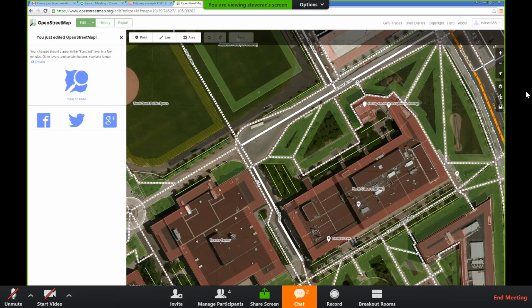Now this does cause a bit of a problem, right? Because I could go in and plot a road, and Brian, you could go in and plot a road, and if they were even a little bit off, say I added attribute data and say you didn't add attribute data, both of our lines would be in the OpenStreetMap database. So there is a lot of repetition with points and volunteers.